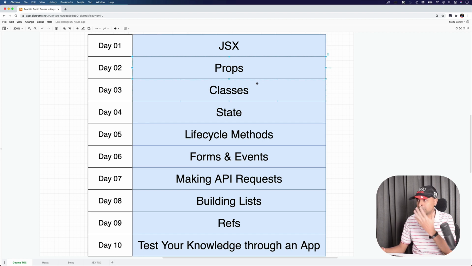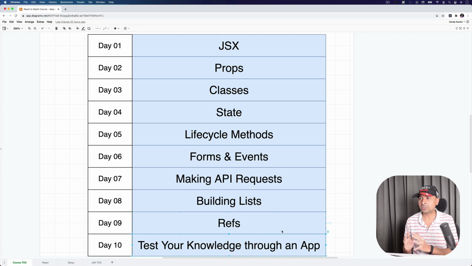These are the step-by-step topics that I'm going to cover in this entire course: classes, state, lifecycle methods, forms and events, making API requests, building lists, refs, and finally we are going to make a medium size application, but it's going to cover a lot of ground, like how to write an application in the real world. It will help you write applications in your current organization, and this course is really going to help you learn React very well. I'm going to cover very important topics around React.